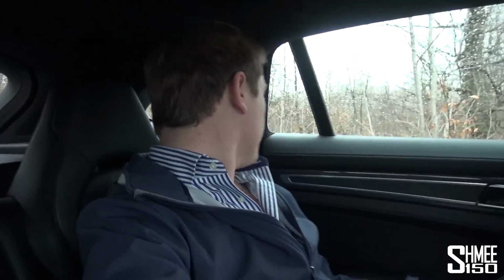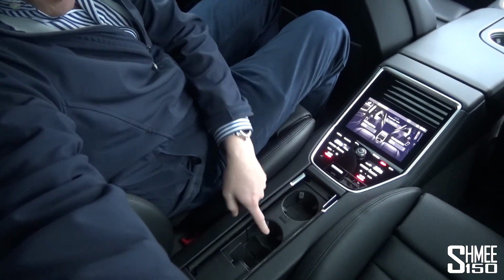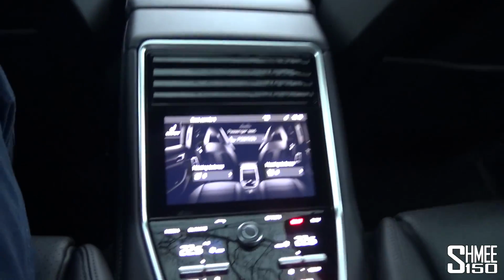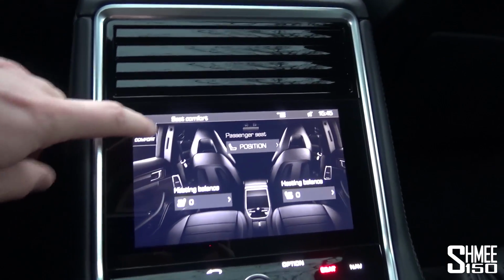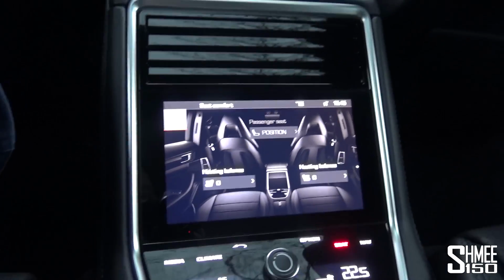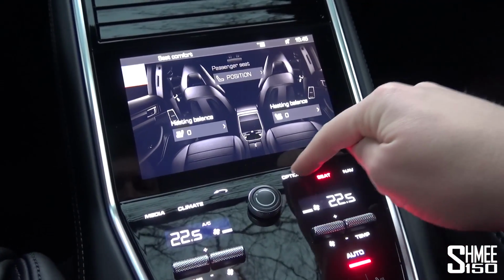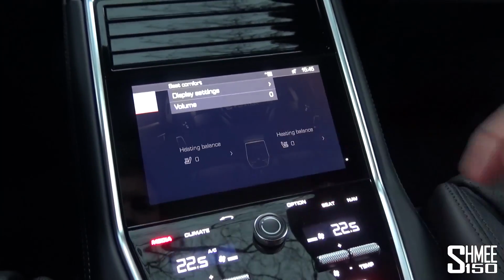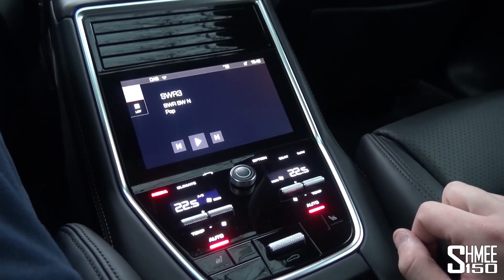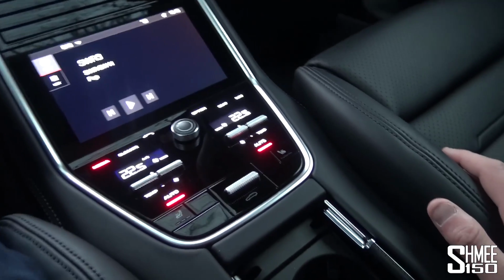So back here, we've got a similar seat setup. In this car, we've got the 2+2 configuration like the regular Panamera. So you've got a seat that feels very much like the front seat in the back, which is nice. Down in here, you've got a storage bucket, which has your cup holders and additional USB ports, which is nice as well. Obviously, you have access to the digital screen here, which similarly to the front is very high resolution. Access to control your heating and a number of bits and pieces that you can have in there and control through this. So we can go to options, media, you can bring up different features, and this is all rather replicated off the front. It's very similar style and feel, which is nice.